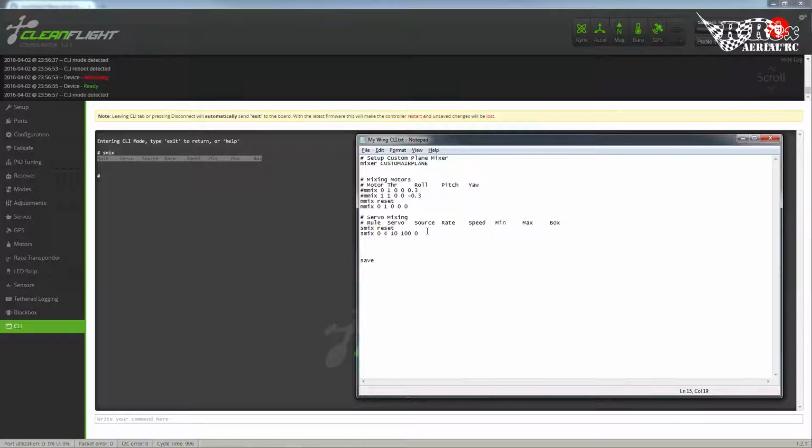So from the center point halfway up, you would set that to a maximum, because the servo would be moving in the positive direction. You would set that to a maximum of 75, because you start off at 50 anyway, and you want half of 50, so that's 25% from the top. So 75 would be your top end.